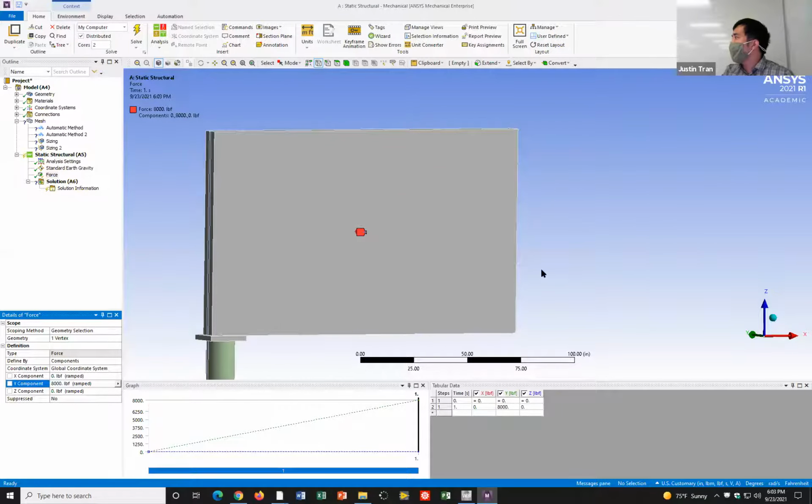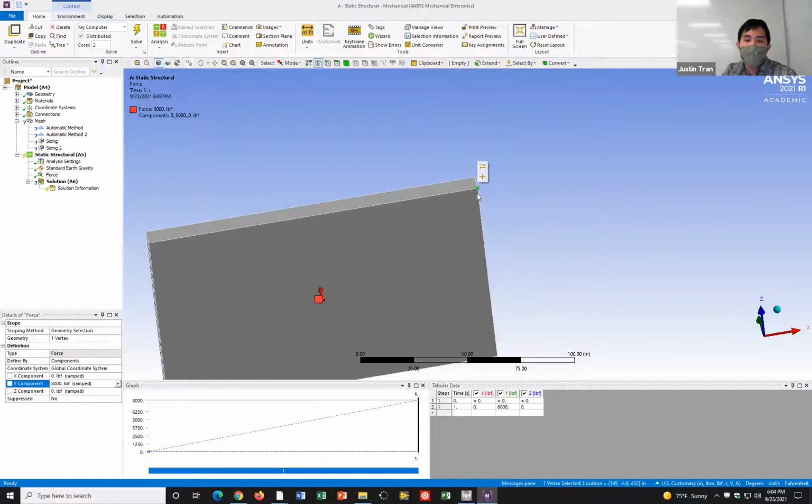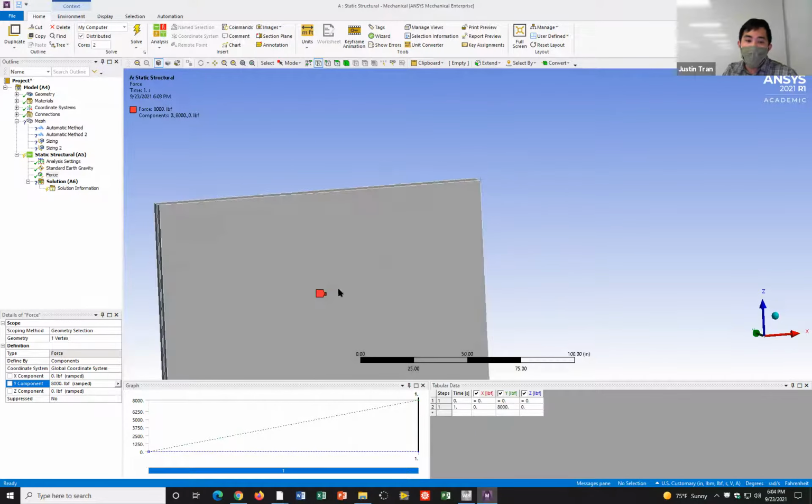In this particular problem, this point was selected very intelligently, right in the middle of this big sign right here, so it doesn't actually cause really any issues. Where you start to have issues is if you try to apply a force at this corner right here. Those can be pretty bad. But if you apply a point in the middle of a large surface, then most of the time it's okay. But generally you want to apply it across the whole surface.